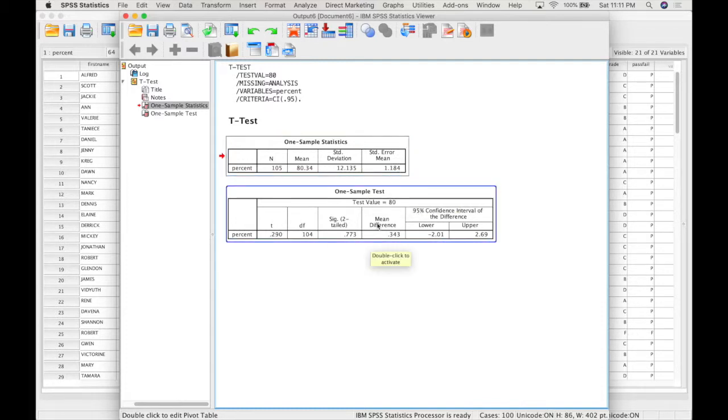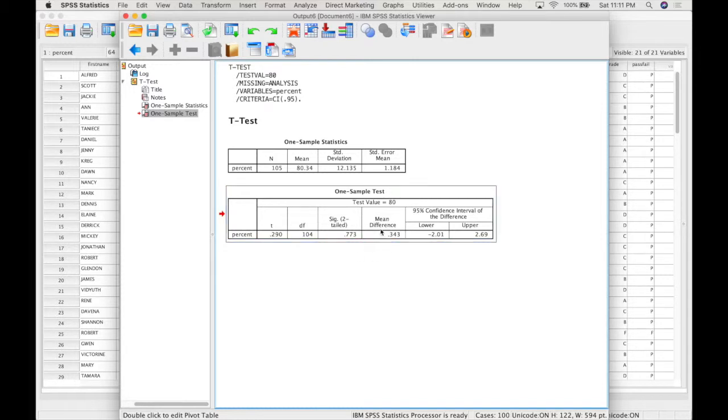In our one sample test table, we get an indication of what the test value is. This is the population mean that we're comparing to. So we are comparing the mean of 80.34 to a population mean of everybody who took the class before who got 80. And then down here is our formal statistical test.